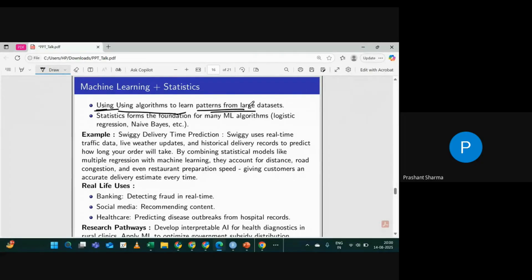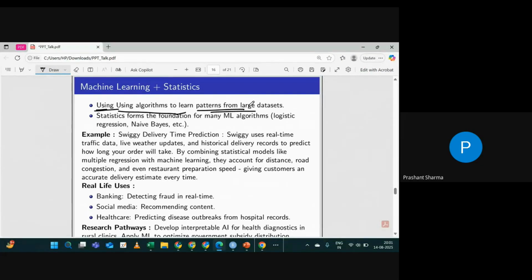To understand Naive Bayes, you should know what the Bayes theorem is. To understand regression and some ML techniques, you should know what maximum likelihood estimation is. Basically, what I'm trying to say is that statistics plays a very important role in ML algorithms.